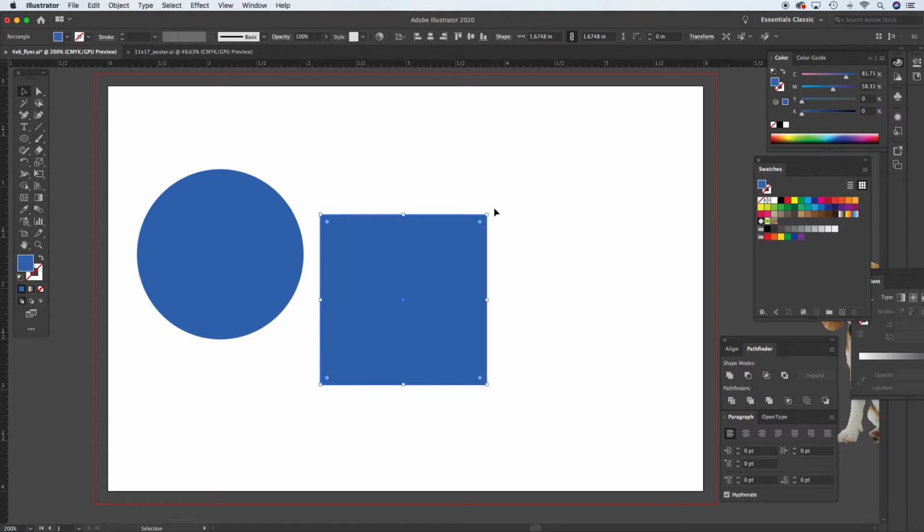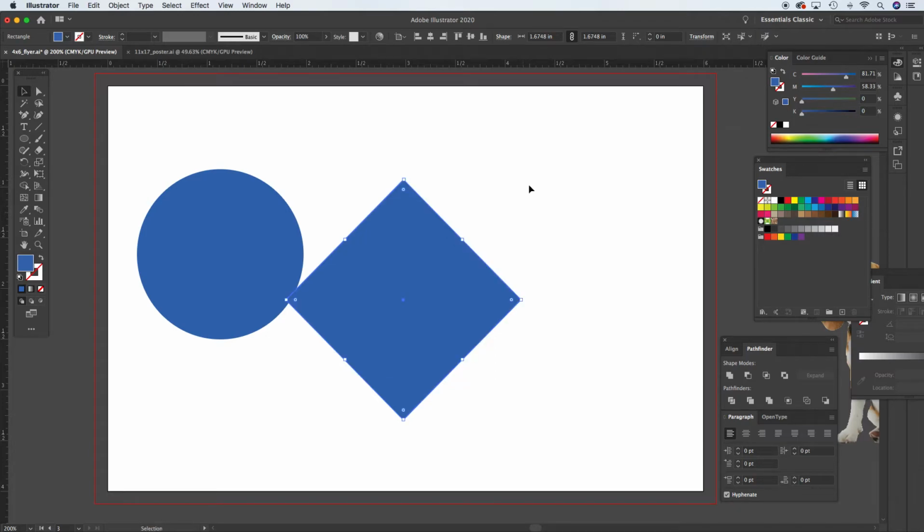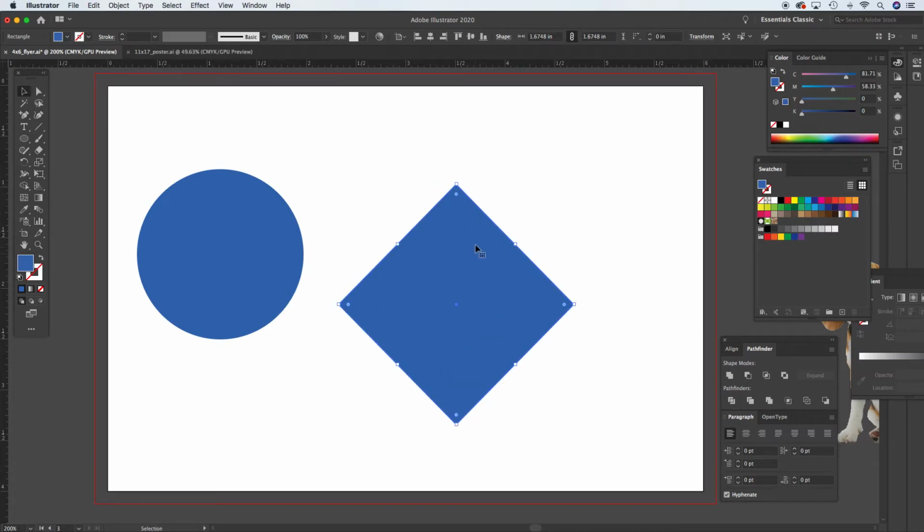If I did that without shift held, I'm on my own. If I wanted to get that at a perfect 45, it'll eventually go there, but it takes more time and attention than I want to spend. But when I hold shift, it goes right there and it's set at a 45-degree angle.